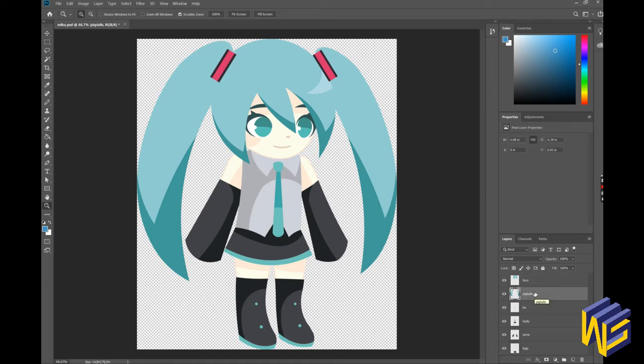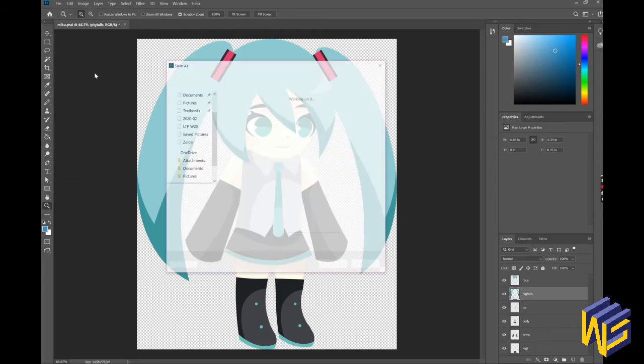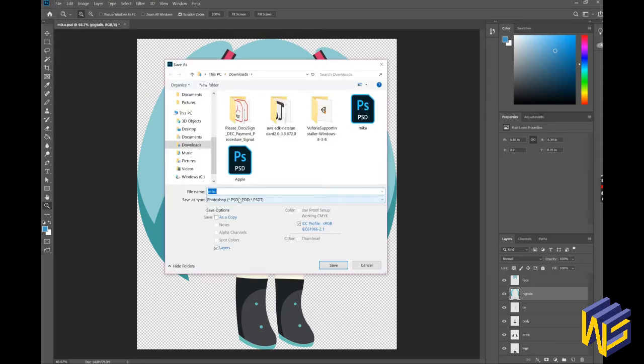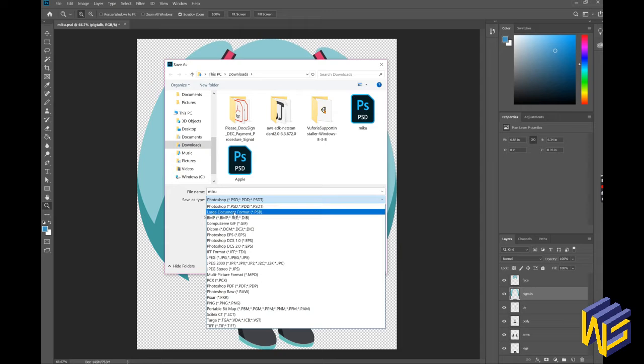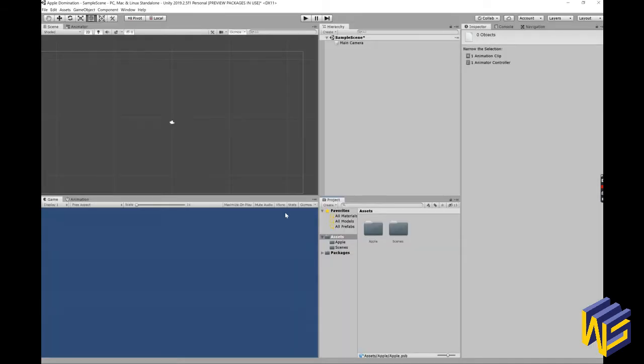And just do that, clean up your file a little bit. It shouldn't take that long. Okay, so once you're finished with that, what you'll do is press File, Save As right here, and then go into this drop-down list and search PSB, large document format. And then you'll go ahead and press save. Okay, so once you're done with Photoshop, move into Unity.